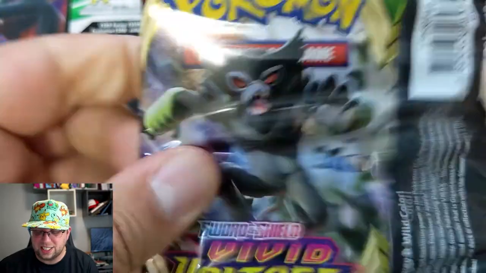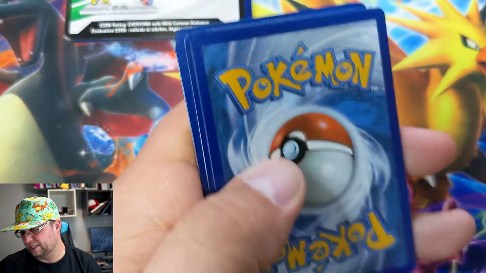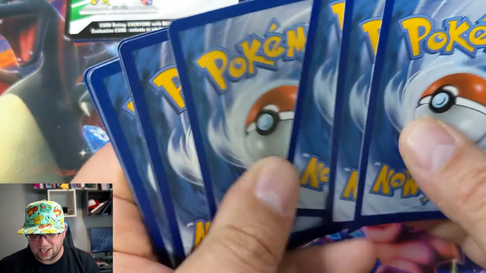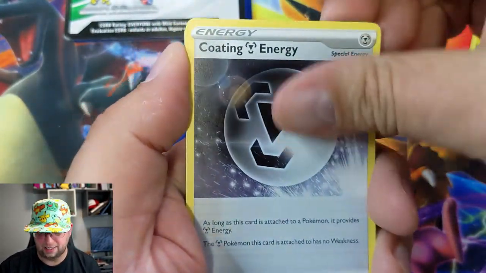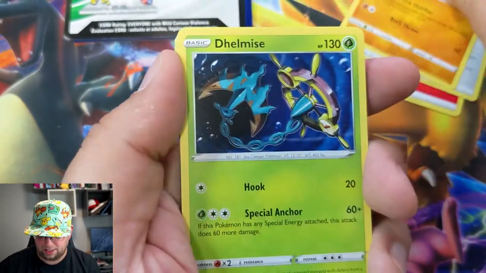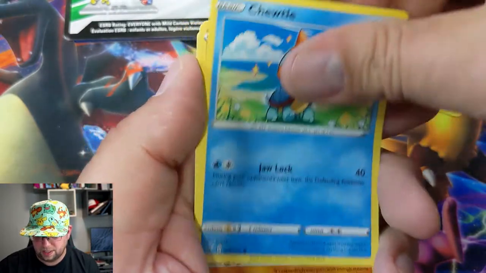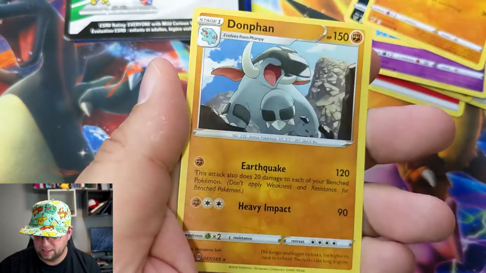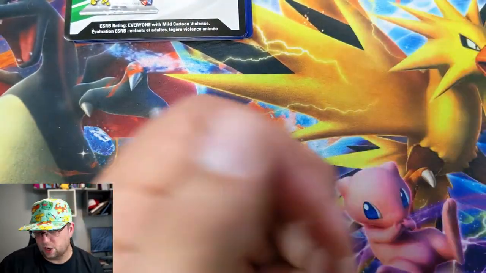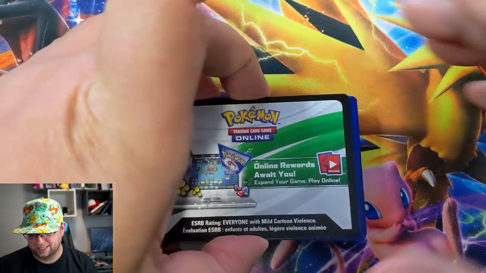Craziness. Okay, so this is what would have been the last pack. All green. Which means, unless it's got an amazing rare in it, it's probably not a great pack. Let's go fire. At least I got that right. Shuckle, Valmise, Eevee, Trubbish, Shuppet, Choodle, Ryulu, the Stadium card, with a Domphan. Okay, now let's see what's in the pack that I set aside.